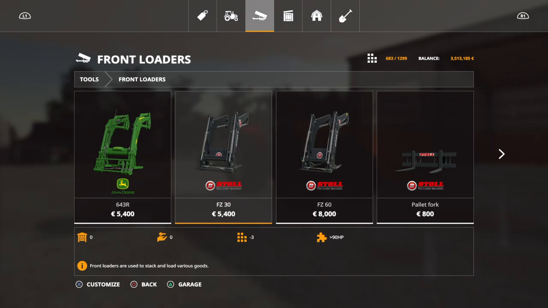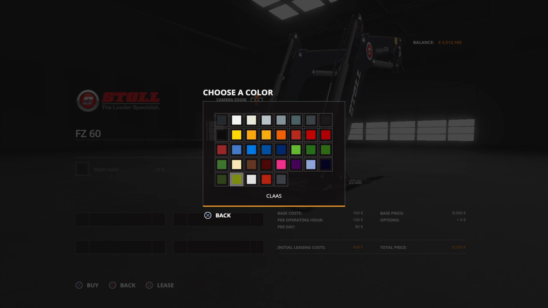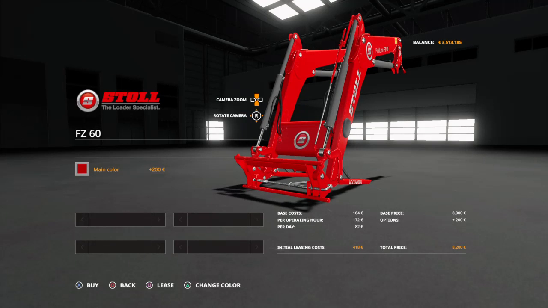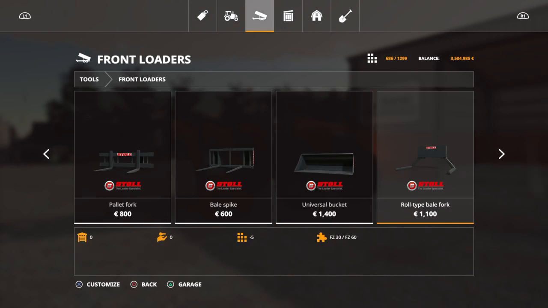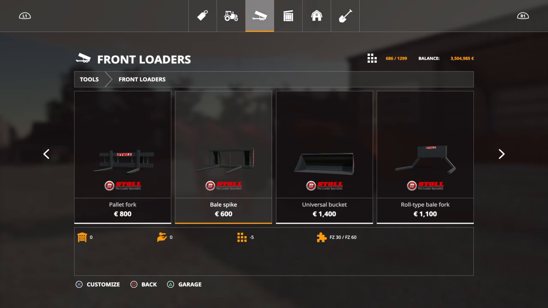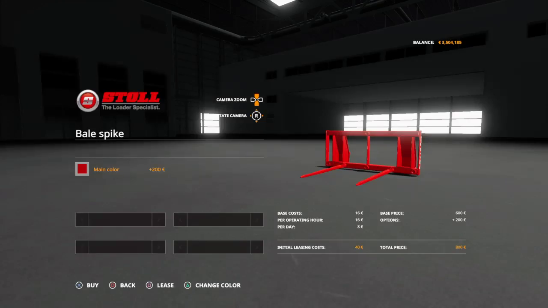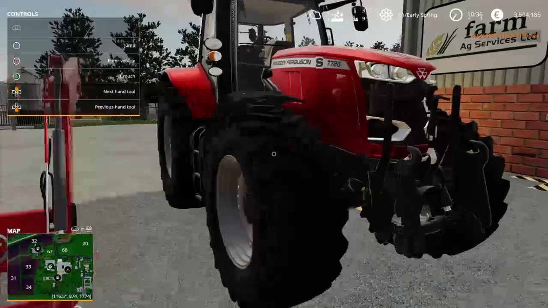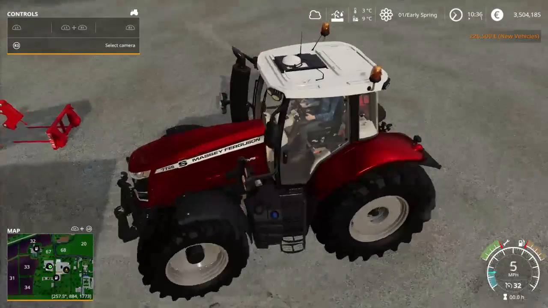We're obviously going to need seeders, we're going to need all the usual jazz. Can I put my... That's gonna look friggin' weird, but it'll do. What did you want? Bale spike? Yeah. I think it's the most useful thing we can get. 226,000. Jesus, he knows how to spend money.